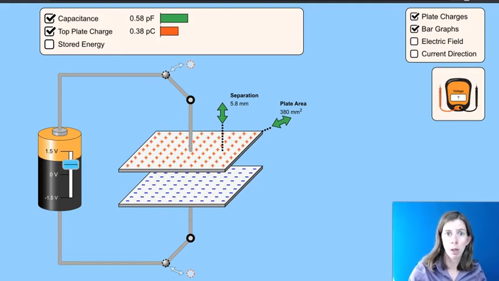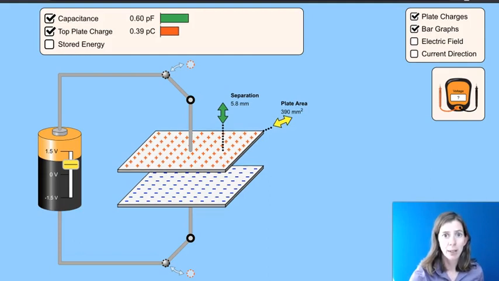So you may be wondering, what does change the capacitance? What does change the capacitance is actually the geometry of the capacitor. This happens to be a parallel plate capacitor, and that's the topic of the next video. But just to demonstrate, if you increase the area of the plates, look and see what happens to the capacitance. What do you think is going to happen? Do you think if you increase the area, the capacitance will increase or decrease? Let's take a look. If we increase the area, the capacitance increased.